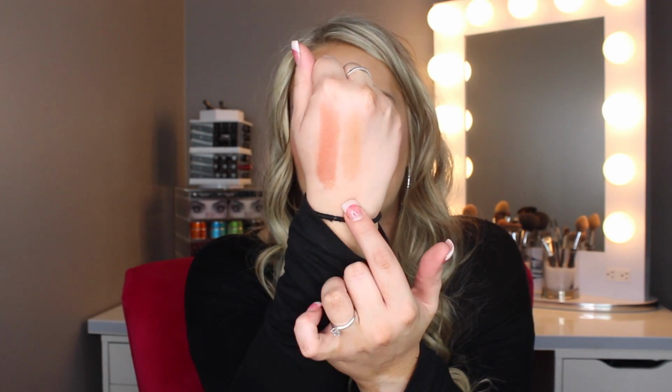And the thing is, these blushes are really pigmented. They're really pretty, but you can just dust them on with a Duo Fiber brush, and you can just give yourself a wash of color. And then the one called Wild Honey is also really nice. It's a more nude color. That Songbird right here and Wild Honey right here, two really beautiful blushes. Urban Decay also came out with some blushes that I love this year, but if I had to pick a one holy grail, definitely the Becca blushes were my favorite.